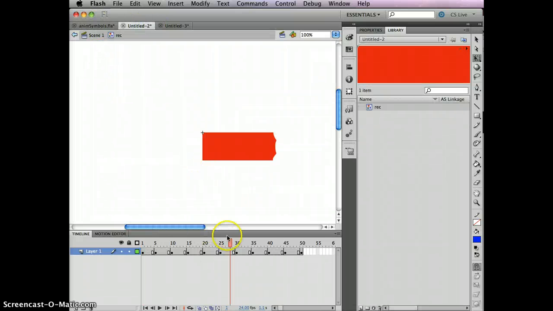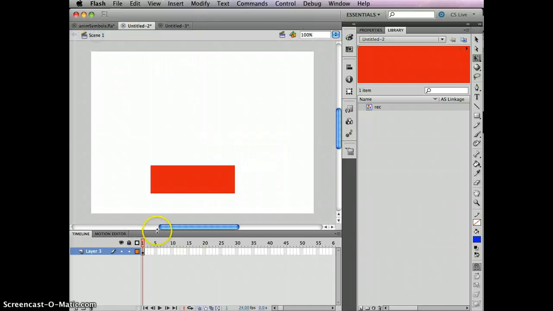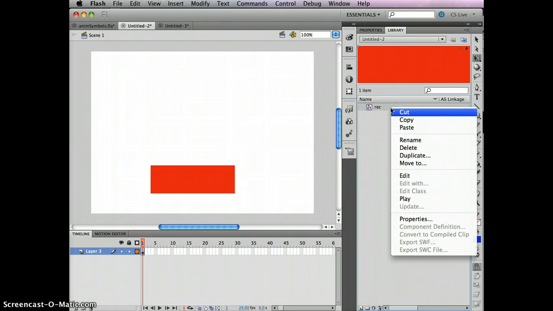But let's say that we said we want one of those. Oops, go back to the proper video. We want one of these just sitting here on the main timeline, even if someone doesn't hit the start button. So one way we can do that is we can go over to the library here and we can right click on this and we can go into its properties and change it, or let's say that we want a copy of it.